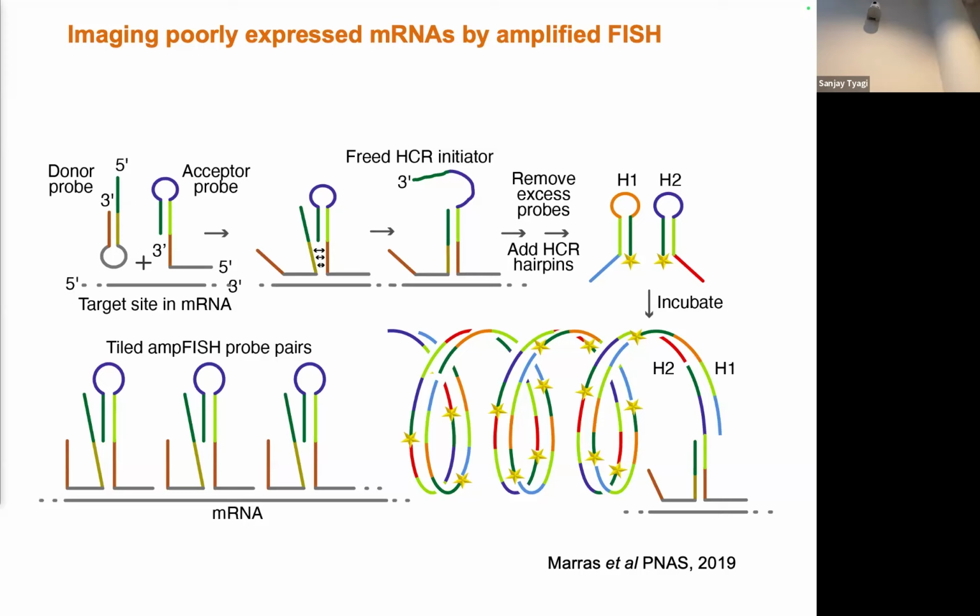And these two labeled hairpins are sort of complementary to each other, but stay separate unless an initiator is present. So when you create the initiator by having a target, you can initiate this chain reaction that deposits hundreds of fluorescent dyes at the site of RNA. So it amplifies the signal, perhaps 55-fold or more. And to amplify the signal further, we have many pairs of these probes. I'm showing you 3 pairs bound on RNA. We actually use 20 pairs of these probes on the same RNA. So you should be able to get a very large signal for this.